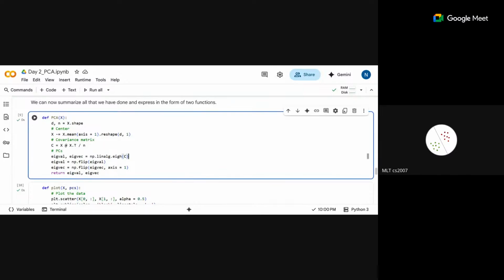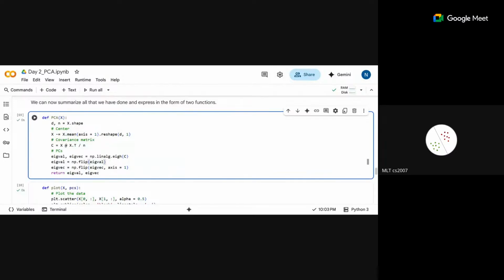We have put everything inside this function, and if you call this function PCX, it will return you eigenvalue and eigenvector. All the work that we were doing, like centering the data set, finding the covariance, finding the eigenvalues, flipping the eigenvalue by eigenvector, it will do all the work inside, and it will return you eigenvalue and eigenvector. All right.